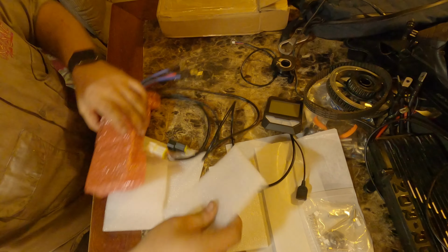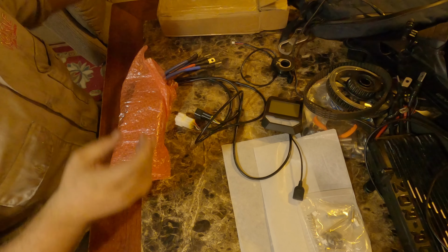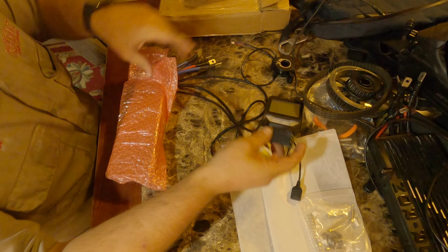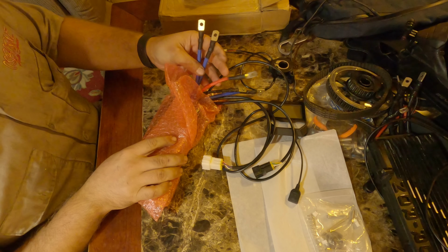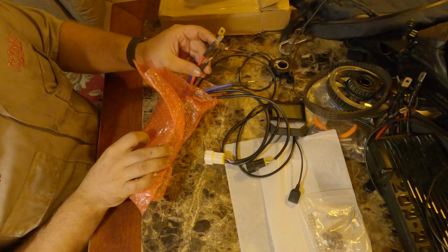Okay, looks like just more foam. And then you got the connectors here. So it's just plug and play. And then these are the wires for the controller to go into the motor. And then these two are for battery.